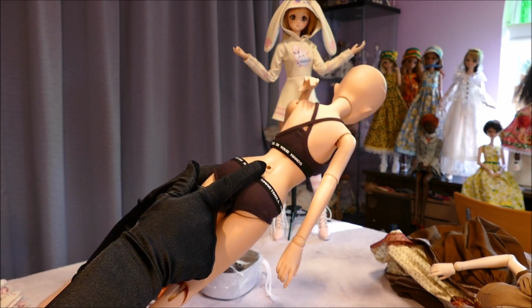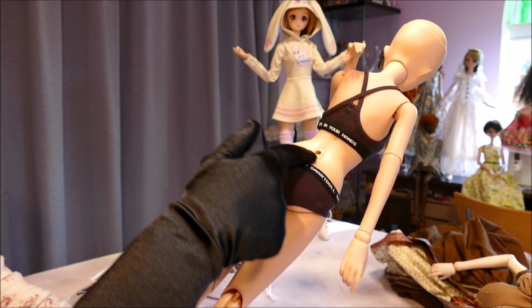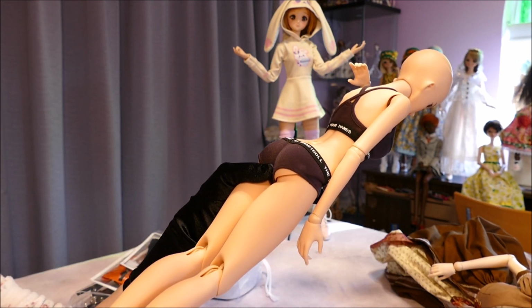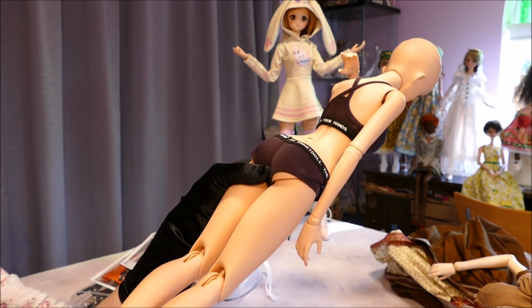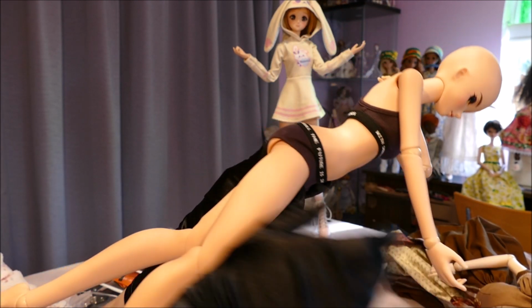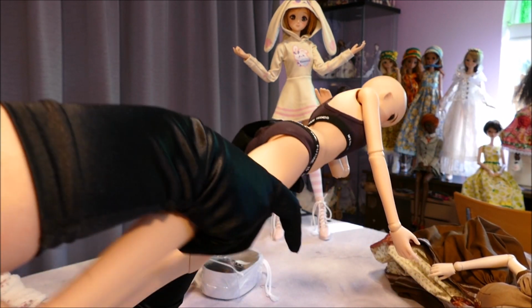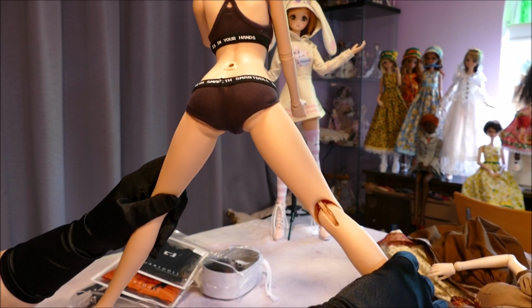This on the back is where you put your stand. So all Smart Dolls come with this in, which is basically easy to cover up. If you don't like it, you can get yourself one of those stands that goes around the waist if you're not into stands that stick in. I love the stands that stick in because it gives so much posability, and it's really easy to hide in photos. They have the hip movement here at the upper leg, so you can do all sorts of movements there. You know, she can be doing some star jumps.